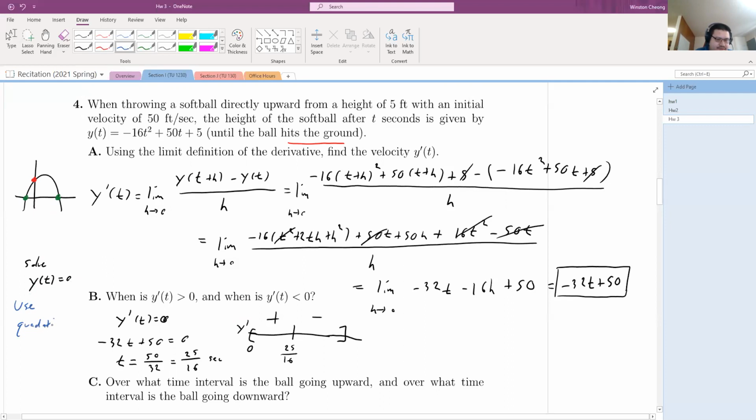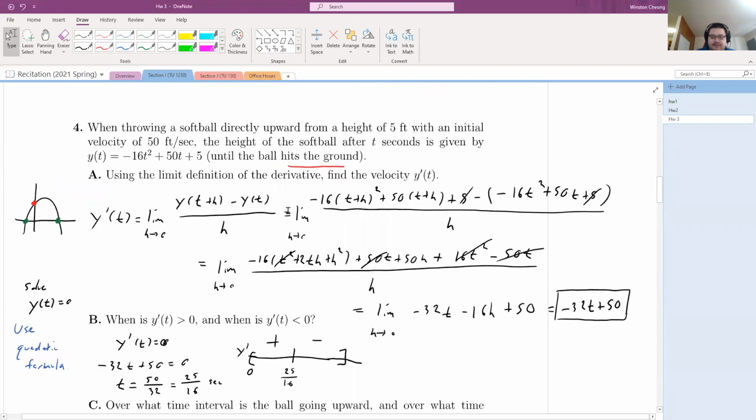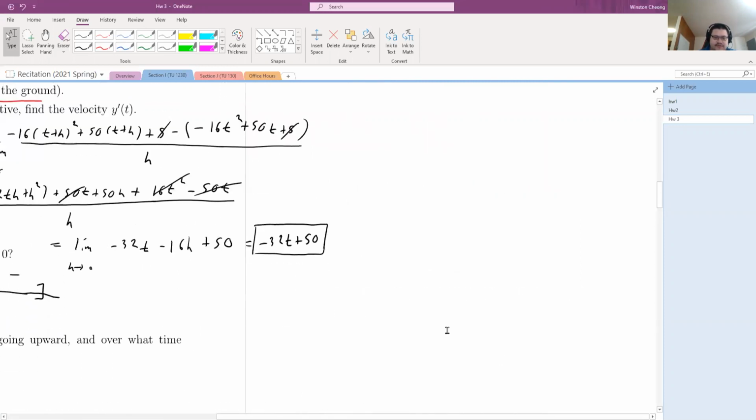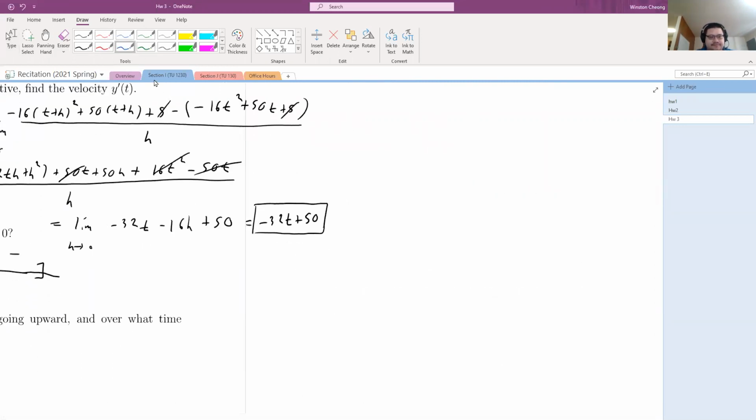Quadratic formula. Okay. So you should at least remember there's something called the quadratic formula for a general quadratic, which this is, right? So I'm going to need some margin space. I guess I'll go to the other side. Right. So for any quadratic, y equals ax squared plus bx plus c.